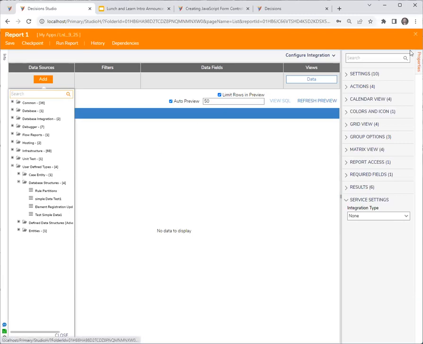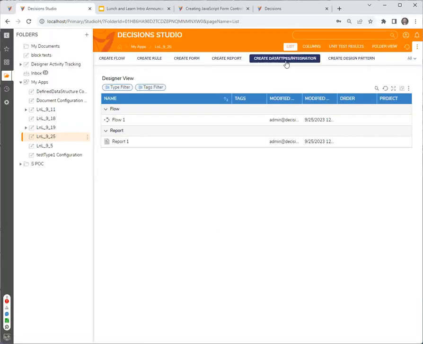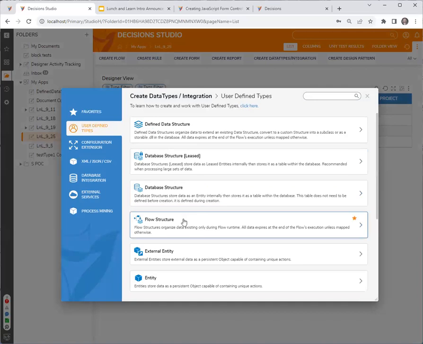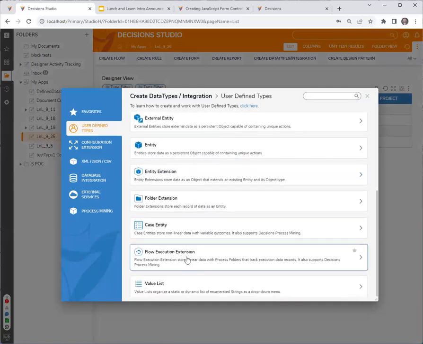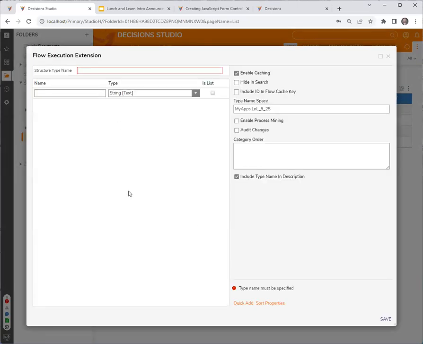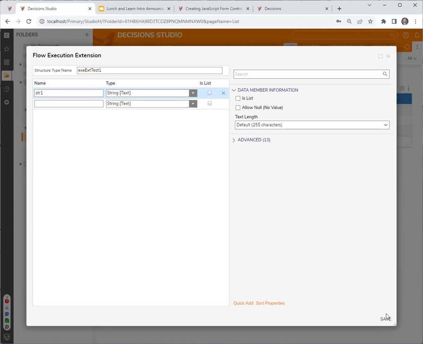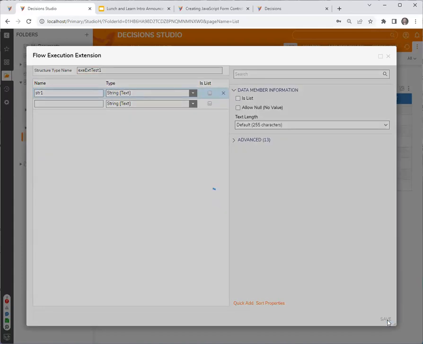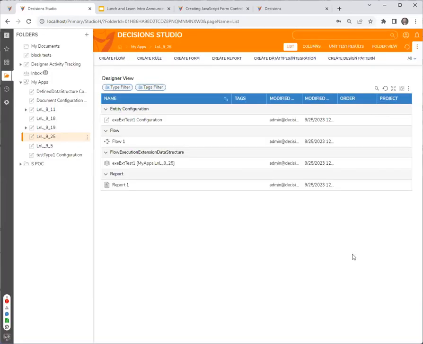Let me create one. Flow execution extension, test one. Here's str1. Okay, and then let me just create a flow really quick to create one.